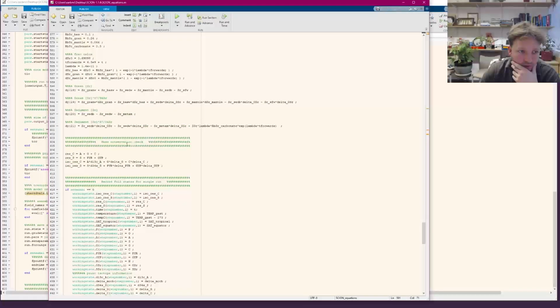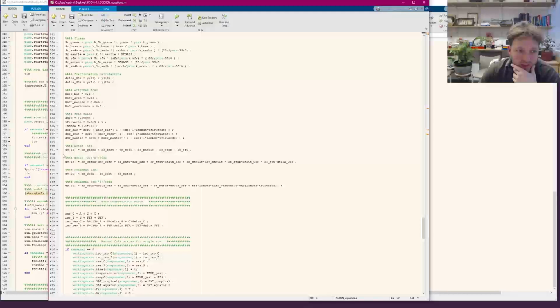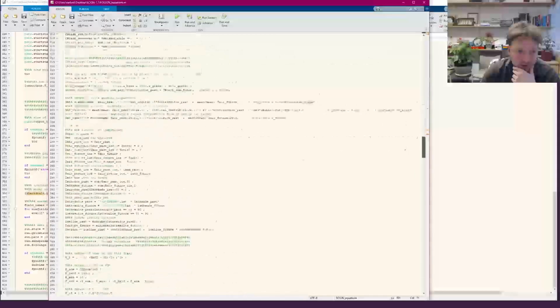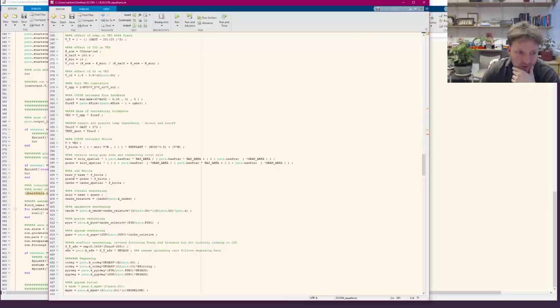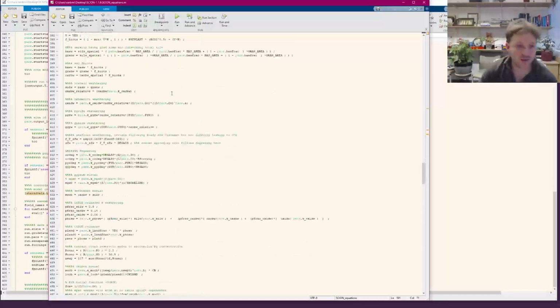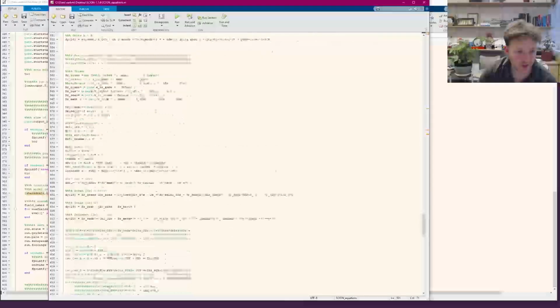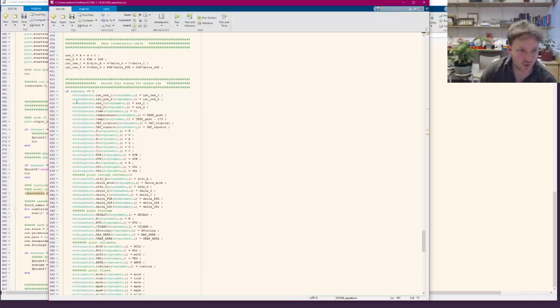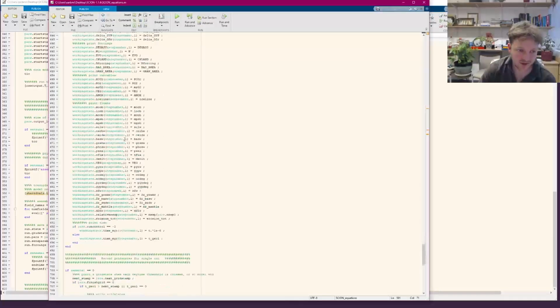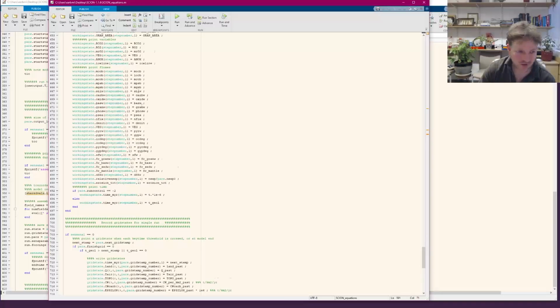The MATLAB solver that we're using will record these dy variables, but it will not record all of the individual fluxes that go into it. So all of these things like basalt, granite, carbonate weathering will not be recorded by the MATLAB solver as a default. So what we do is we have this long list here of what we call the working state, which is for every model step number. Every time the model loops through at each time step, we record all of the things that we're interested in so we can look at them once the model's finished.